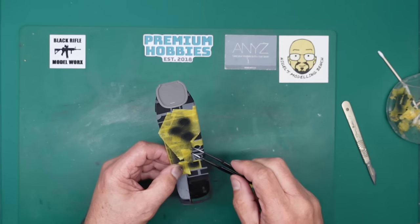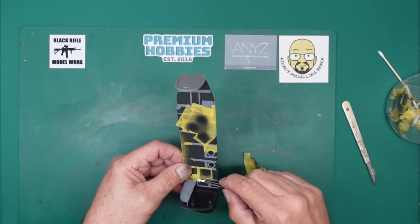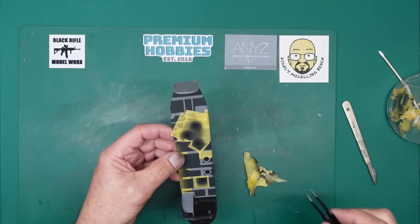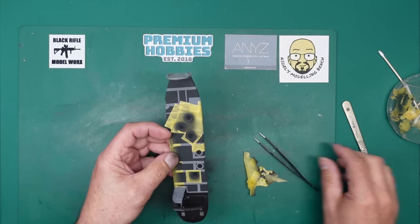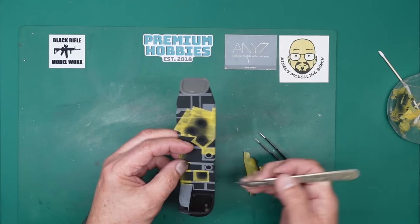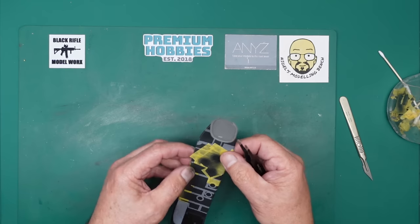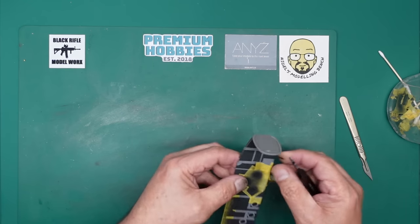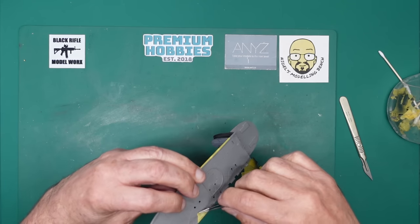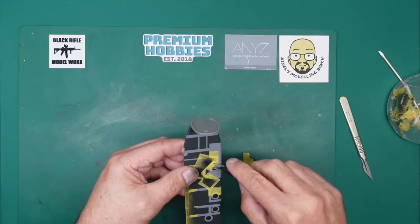All sorts of different bits and pieces of old masking tape here. When I do some masking, I generally stick the masking tape to the edge of the bench so I can use it again, because obviously you wouldn't use a second hand piece for this here, but when it just comes to filling in, then we would. So there we are. That's that.